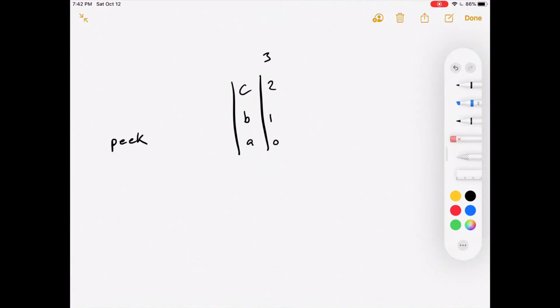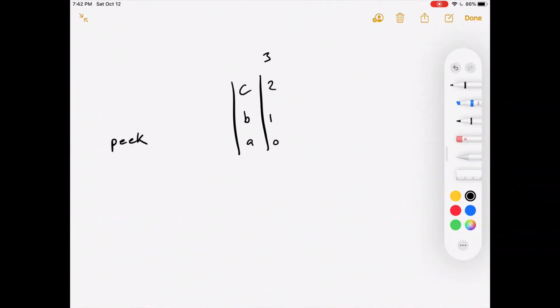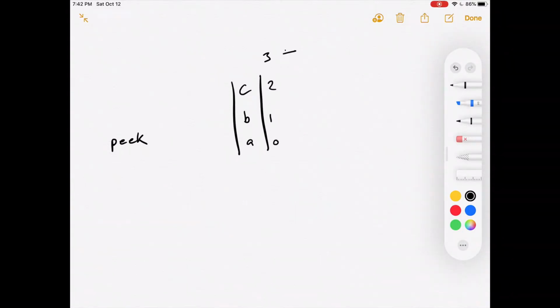And then the final step in any pop method is to return the element that we removed, which is C. Now we move on to the peek method. All peek does is show us which element would be removed next, but it doesn't actually remove it. We obviously want to remove the element C because it's at the top of the stack. But we can't use the size variable directly because it points to 3, which has no elements associated with it. So we just return the element that's associated with size minus 1, which would be C.